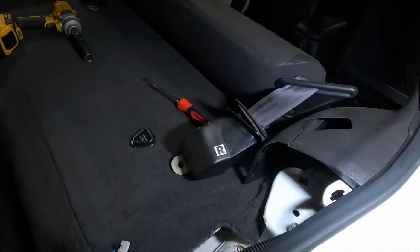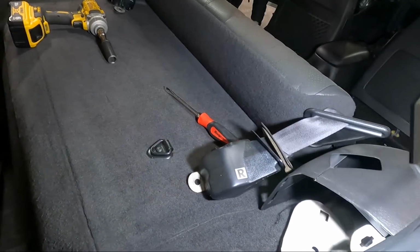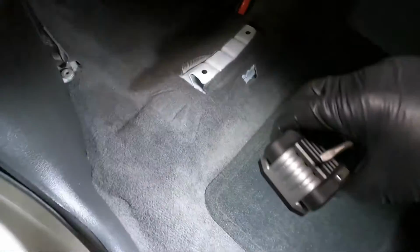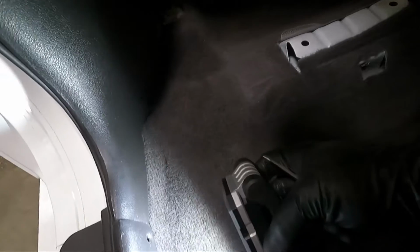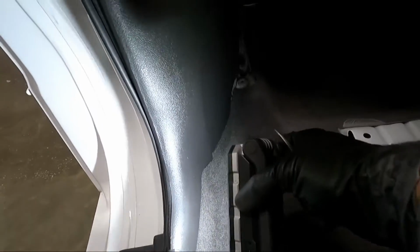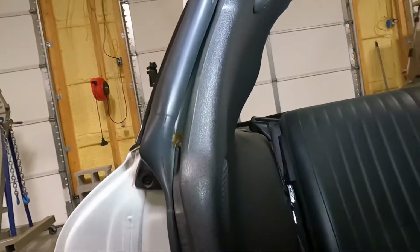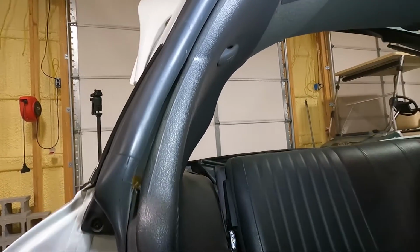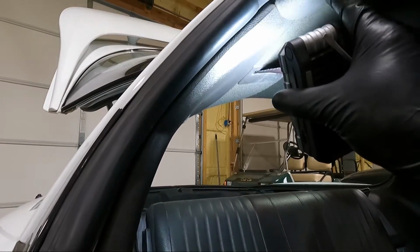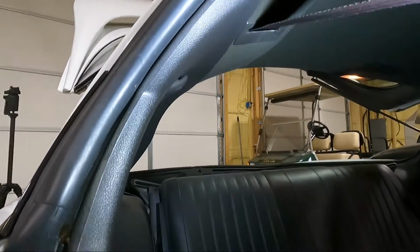You can see we've got those out of place. We may fold the seat down, but what he's working on right now is we need to take the screws out of this. He's taking this one out right here. You can see that. So I don't think we need to take them all out because we just need to sneak out a little bit of this. The other thing though, we have two more things to take out. Actually, you know what? We don't even have to take that out. I was gonna say the T-top holder, but it's actually one separate piece. We should be able to slide out from behind it.